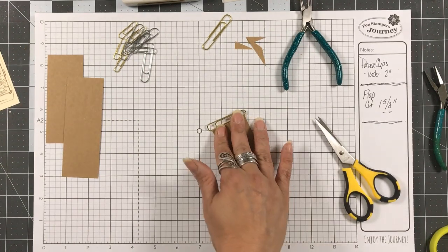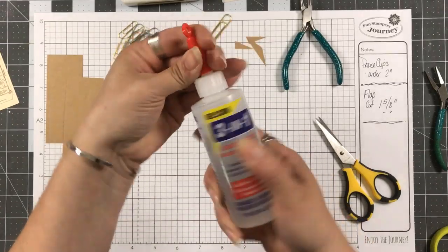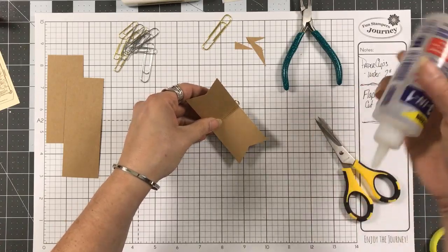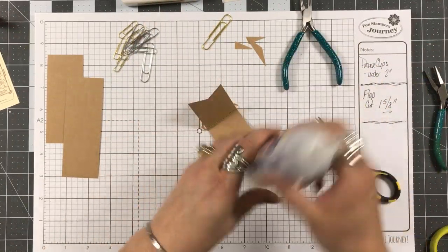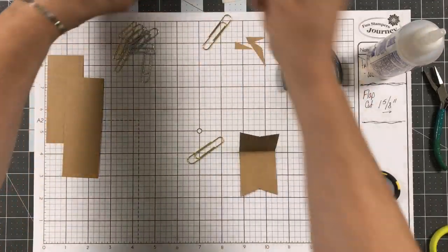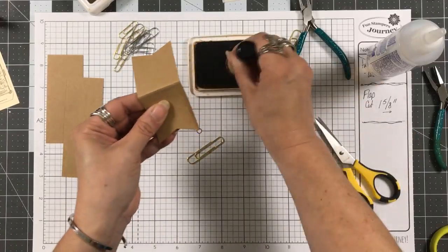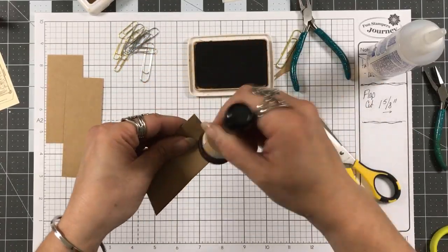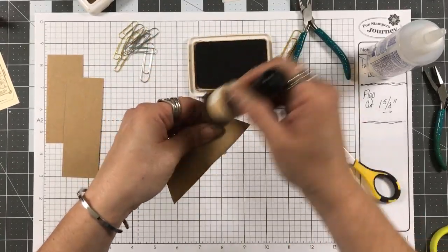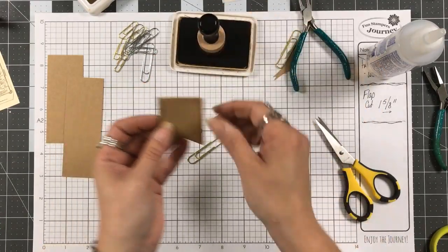So I'm going to grab my glue. And again, I'm using my Beacon 3-in-1. And I'm just going to put some glue down. But before we do this, I'm going to pull this back out because you all know what I forgot. We want to make sure that we ink. I like to ink around my edges. And you only have to do one side because this will be glued together.